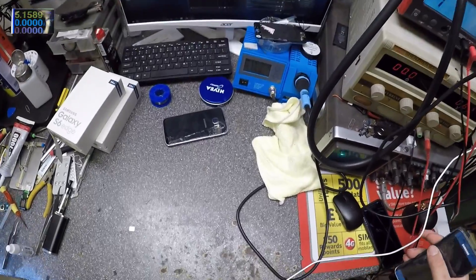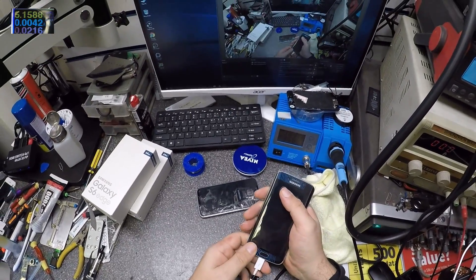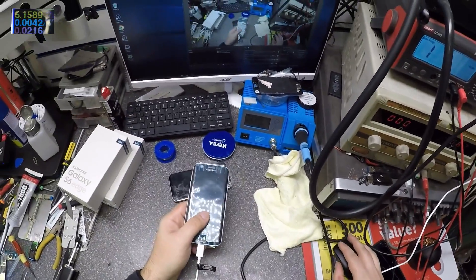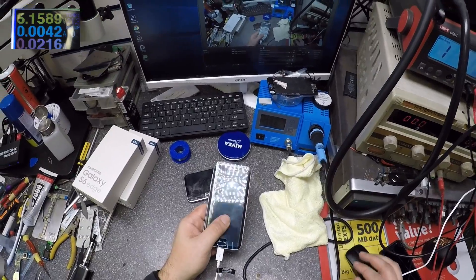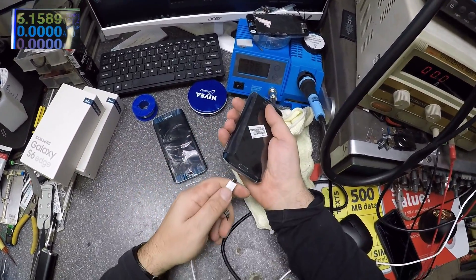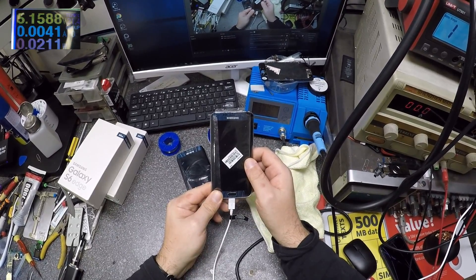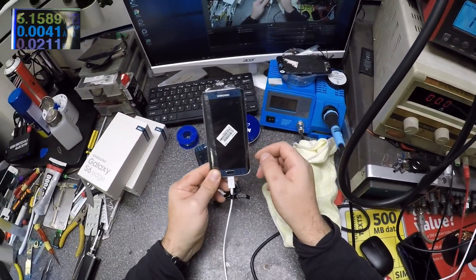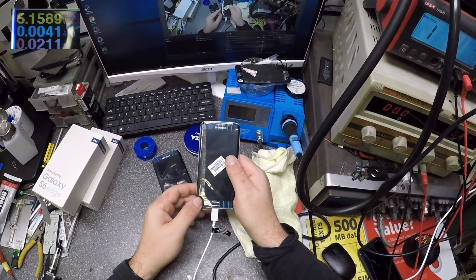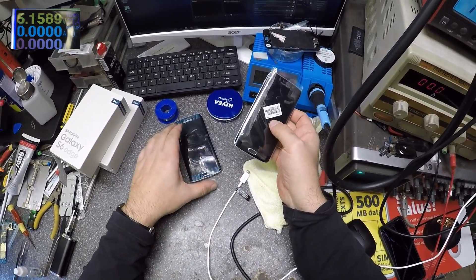First, let's check to see what power they're drawing. I have like 42 milliamps — you can see here on the corner, let's make the window bigger — 42 milliamps, and that's not enough. The other one, same thing: 41 milliamps. So what do we know? We know that current is going inside the phone, so the charging port is good, but it's drawing only about 41 milliamps, which is not enough.